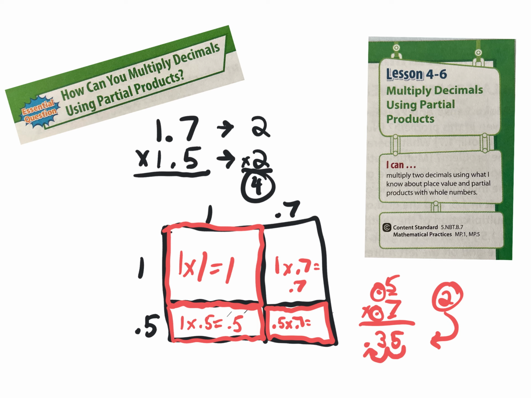So a common fifth grade mistake I see is when we have a problem like this and it says 5/10 times 7/10, a lot of people want to say the answer is 35/10, but that's actually incorrect. It's actually 35/100. And the reason is, what's 10 times 10? 100. Well, guess what a 10th times a 10th equals? 100th.